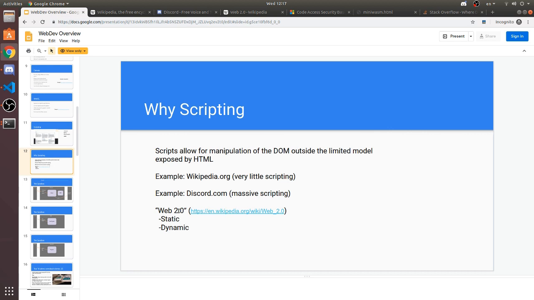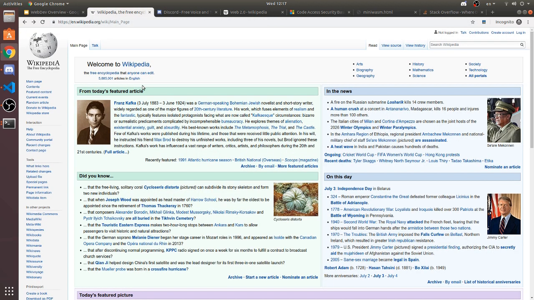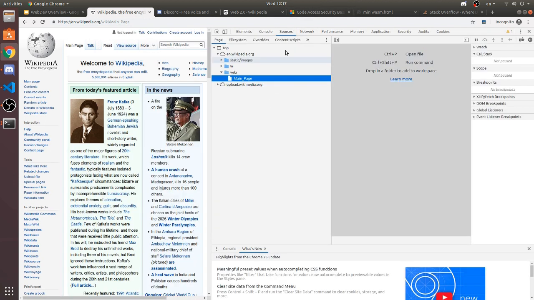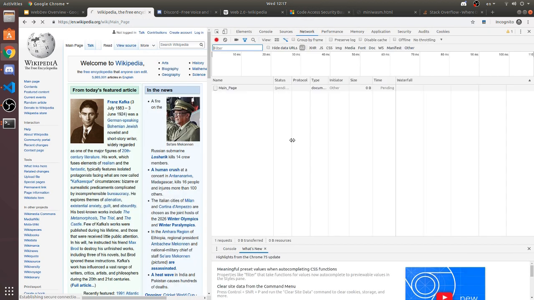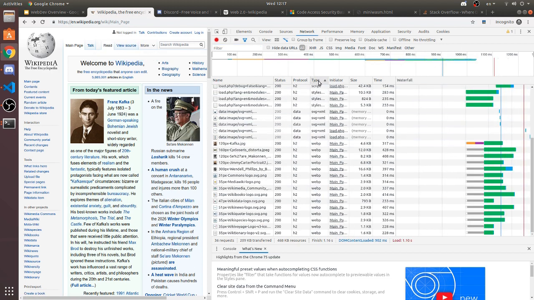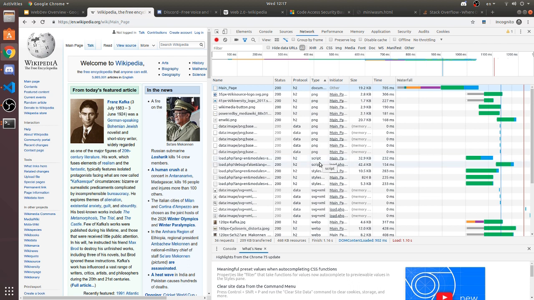And I mentioned a couple of things on here. Discord. Just to show, even today, you might have some sites like Wikipedia, which still have very little scripting. If I look at it, go ahead and reload it. These are all the resources it loads. And there's only 2 scripts that get loaded, and they're about 70 kilobytes, which is still substantial.